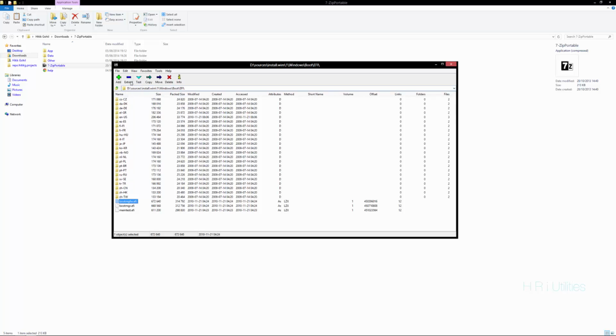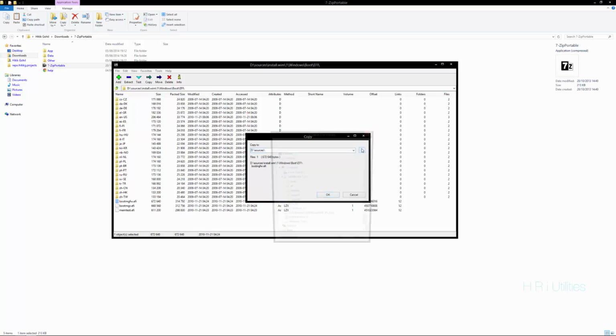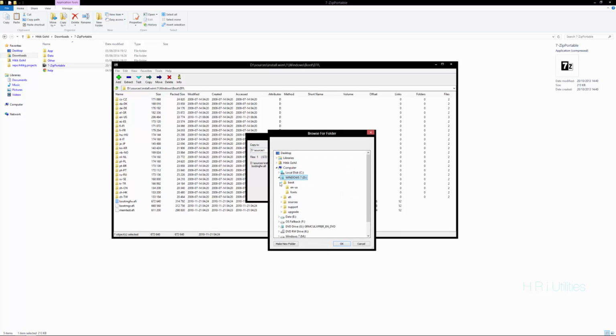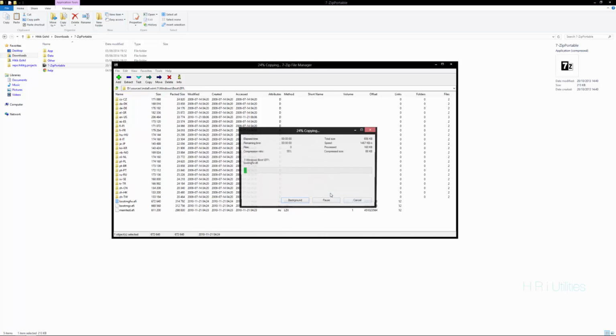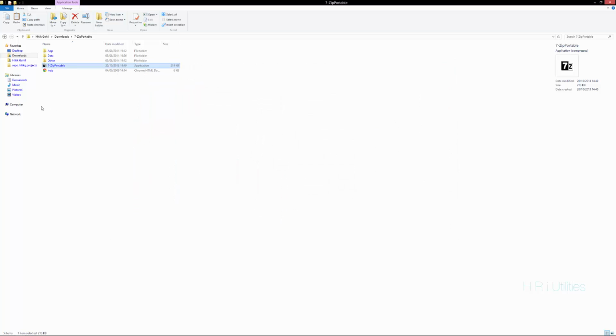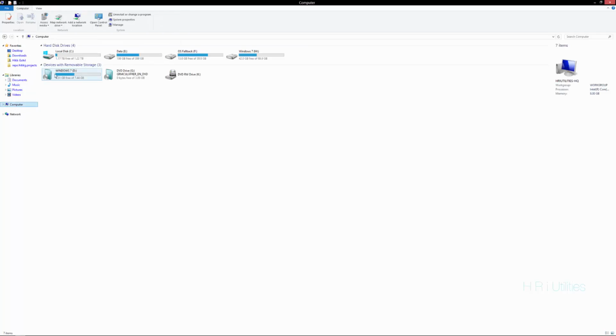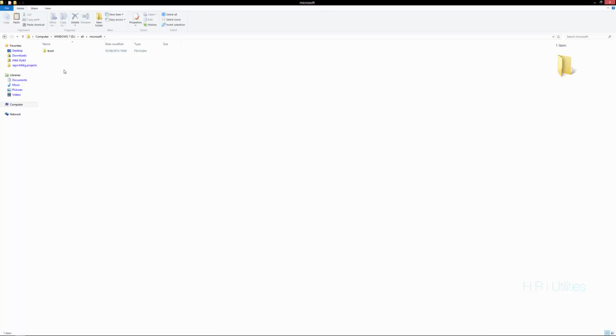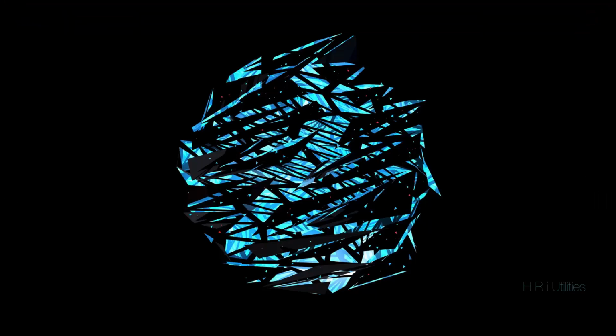bootmgfw.efi file. And make sure you extract this to the USB, EFI, boot, and paste, extract it into there, sorry. And hit OK. So now that that's done, you're going to want to go back to that folder. I don't know what I'm doing here. Yeah, there we go. And you're going to want to rename this to bootx64. I lied, x64. And now that you've done that, the installer is ready.